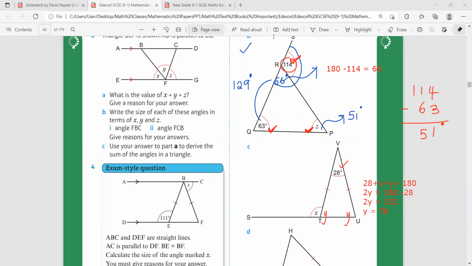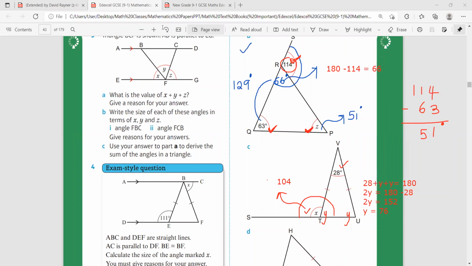That's not the answer. That's not what they ask you to find, the x. Now, if this is 76, you can find the value of x, because angles on a straight line add up to 180. Therefore, if this is 76, to find x, 180 minus 76, then you're getting 104, right? So that's the way we are finding.